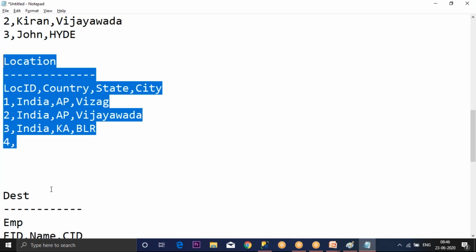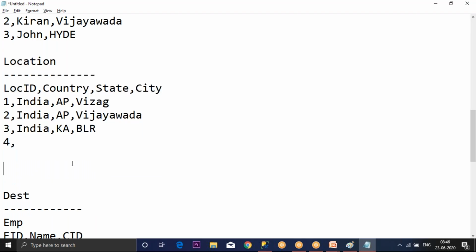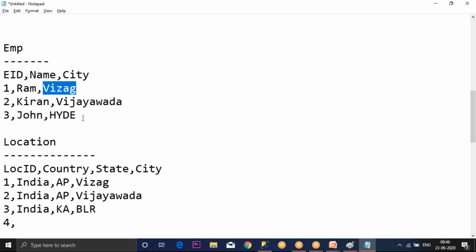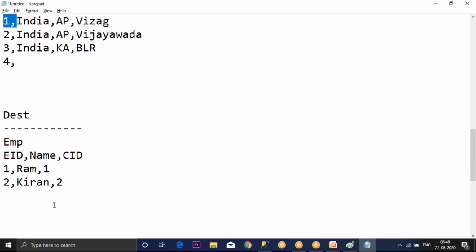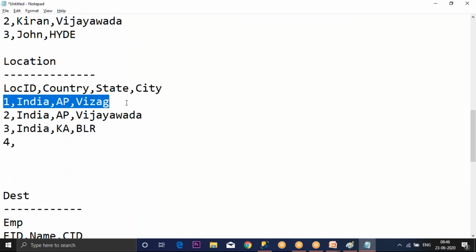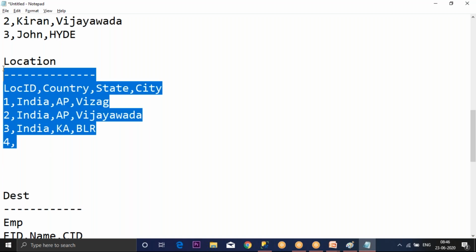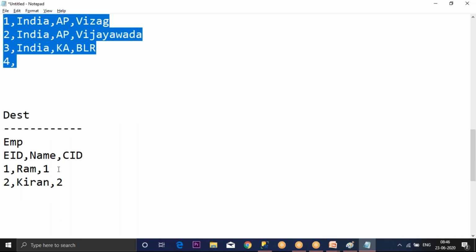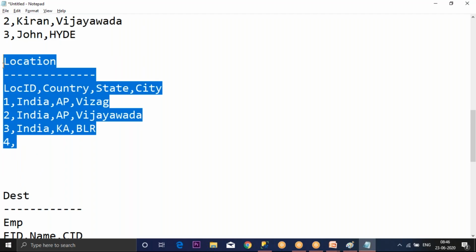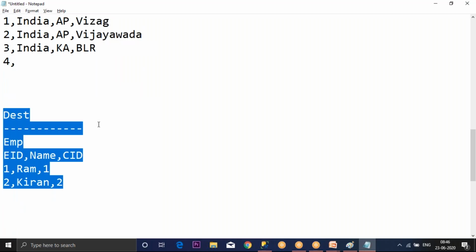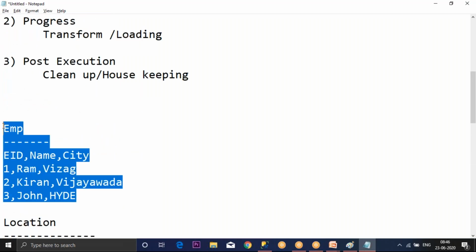Clear? So using these tables, we will be able to do a lot of data analytics in our data warehousing systems. In this case, we have to use what is called a lookup transformation. You compare this and this and get the appropriate number. We're going to use it here. Tomorrow, we're going to check this data with this data and link them. Now, this guy is coming from this country, this state, and this city, so you can easily answer. Clear? Whenever you build data warehousing systems, we are going to use a lot of tables like this, and we're going to load the data like this. Not as it is. Clear?